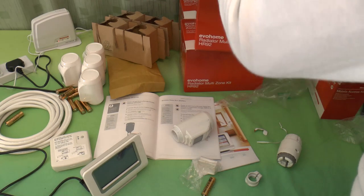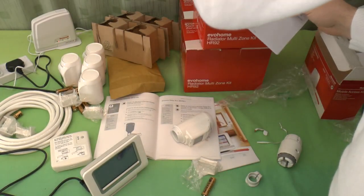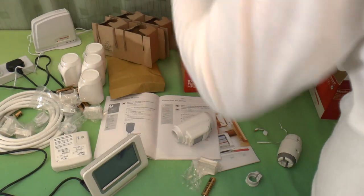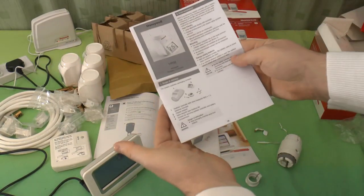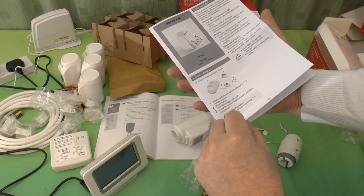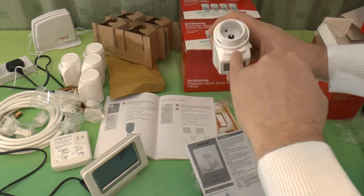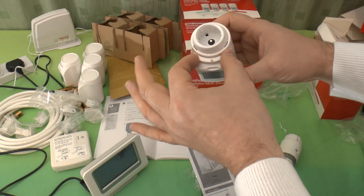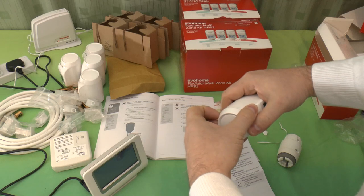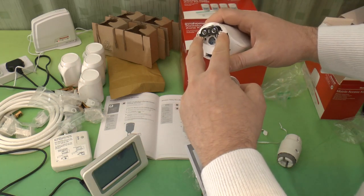And in the bottom of the box we have four little adapter plates. Not adapter plates, sorry, they're brackets for the display. Four adapters and a brief description of what it is, what's in there, where all the screws go, which is good. The screws are for securing the radiator controller. There's a screw at the bottom so you can fasten it in place, presumably to stop someone pinching your radiator controller if you're using these in a public location or something. And two for securing the battery compartment, which is under there. Yeah, there's two screw points there.